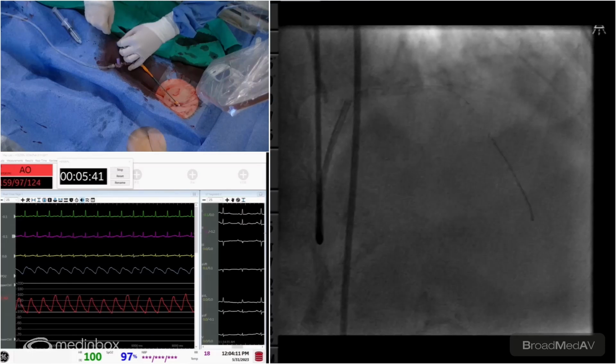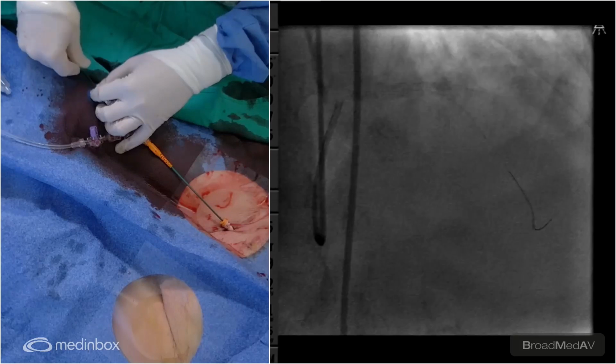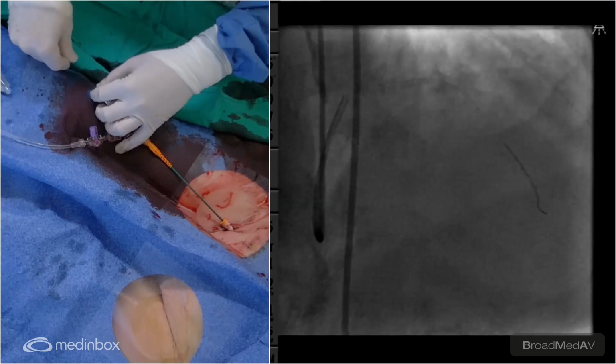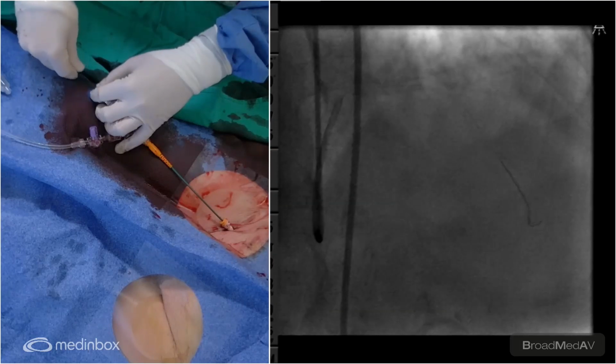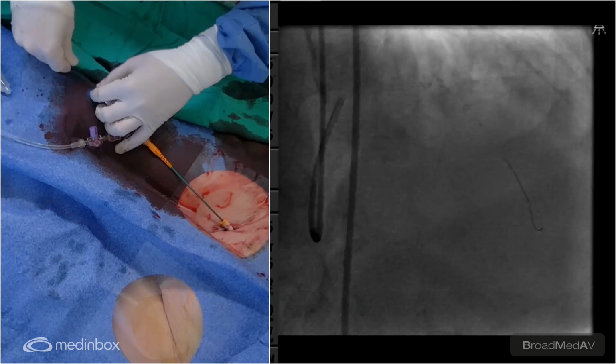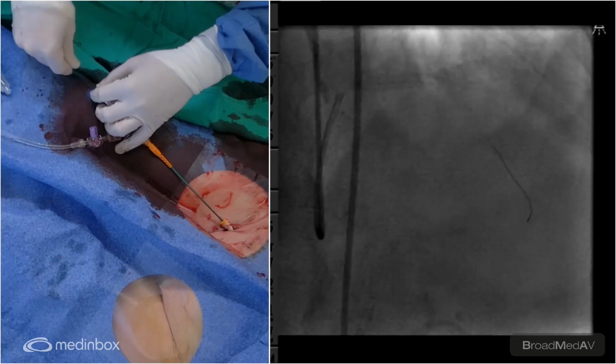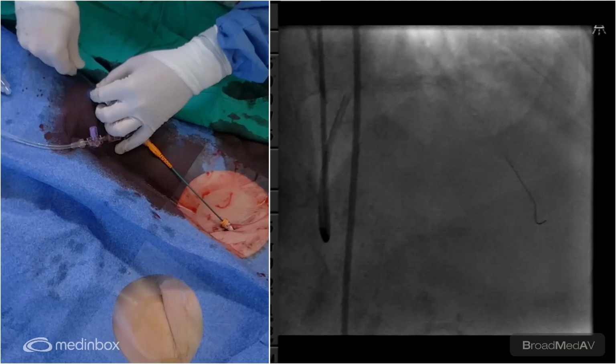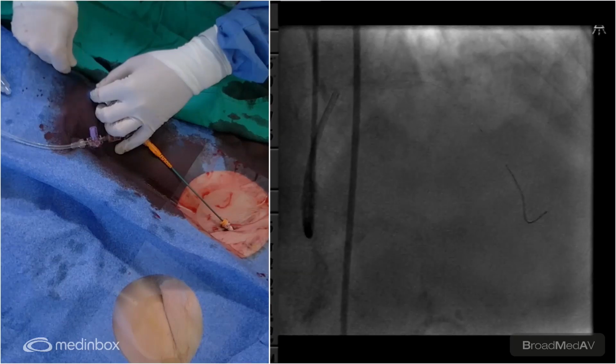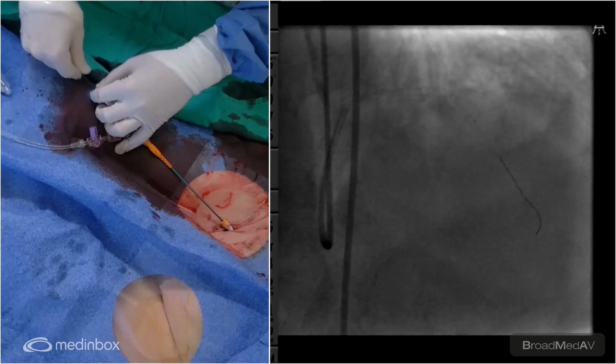I could just tell this wire doesn't want to move too much. I think the lesion is sort of hugging it. A couple of tortuosities. I like to get it as deep as possible. See if I can get it in there. We'll get the OCT ready. Or let's get some contrast. A little puff there, just give me a little puff.